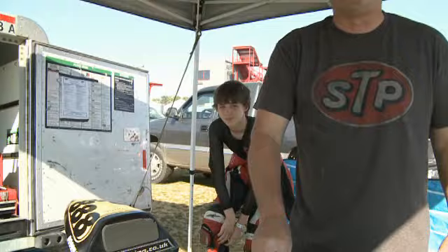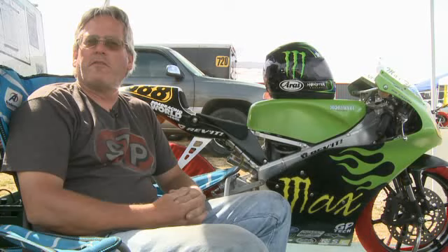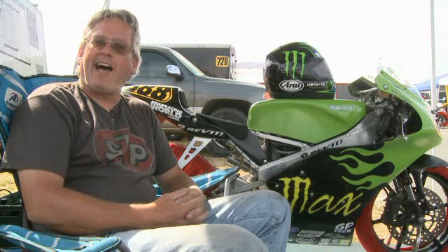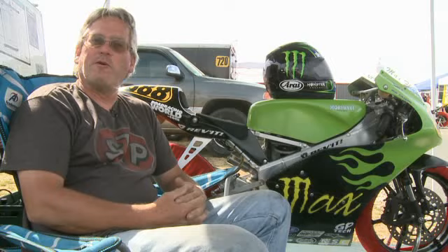This has been excellent so far. If you keep on top of the oils, the filters, and check the valve clearances, these bikes are very, very reliable. When you're a happy mechanic like I am, you're actually sitting here getting bored at races because you like to play and fettle. With the 125 bikes, you're always fettling.